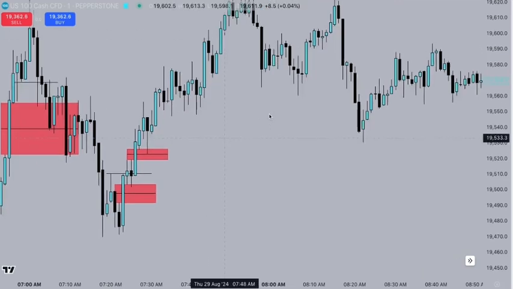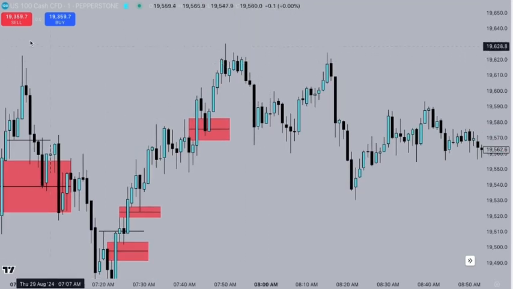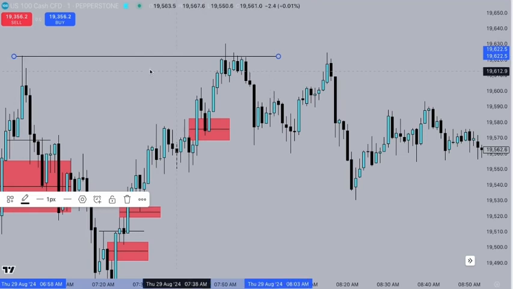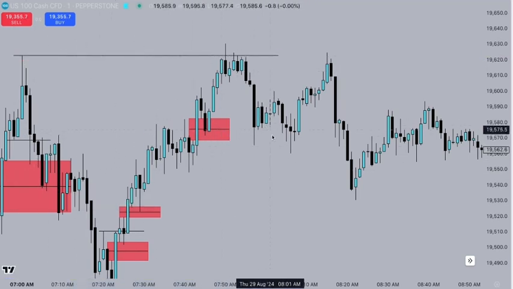And then continued up to the upside. Right here, we have another fair value gap. And you might say like this got respected and it didn't rally that high. But you also have to take into consideration that price is moving from highs and lows to fair value gaps to fair value gaps.